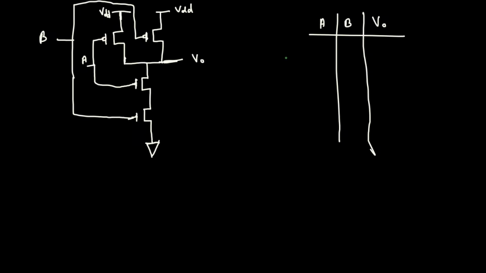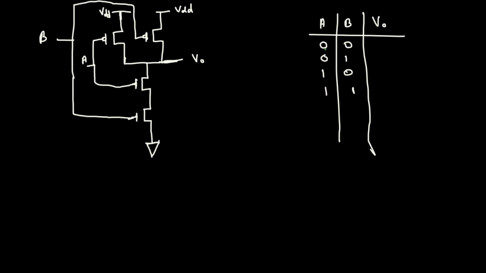Okay, so let's say if it's two inputs, then there are like 4 possibilities. It can be either 0 0, 0 1, 1 0, or 1 1. These are the possibilities if you have 2 inputs. Now if it's 0 0, what's going to happen to the PMOS? You can see the top 2 are PMOS because the node is attached at the end, and these 2 are NMOS.